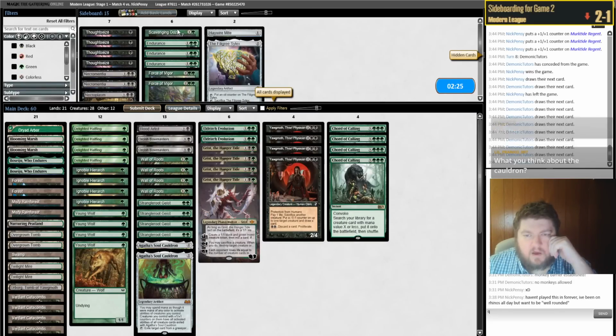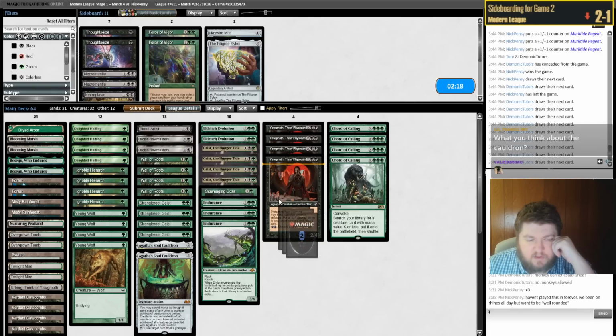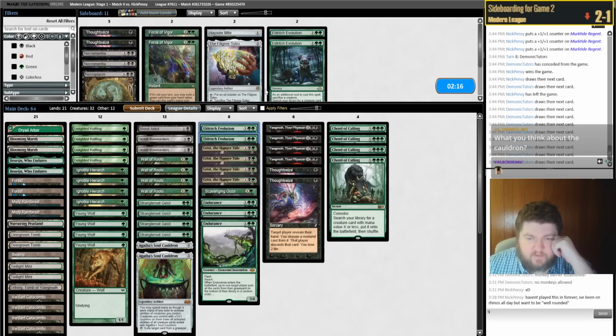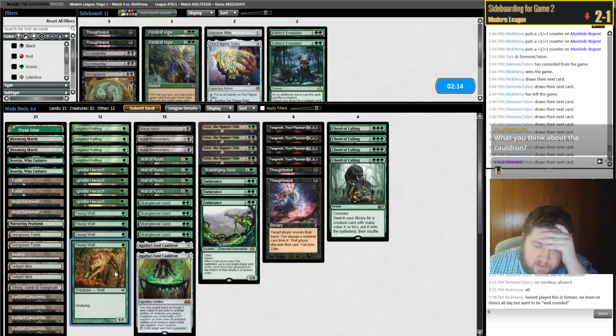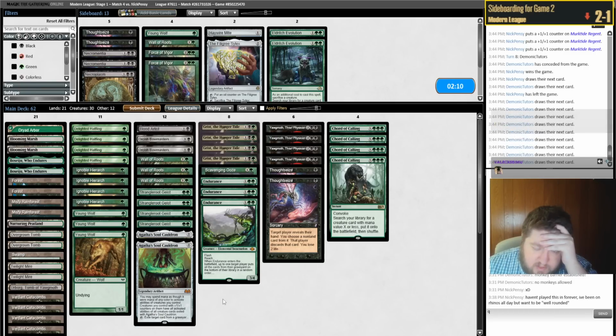Okay. Endurances. Scavenging Ooze is in. I want 2 of these. What do you think about Cauldron? I don't know. We haven't really got a good chance to play with it. Let's cut a Young Wolf. Let's cut a Wall of Roots.